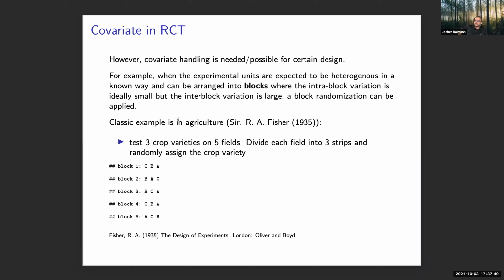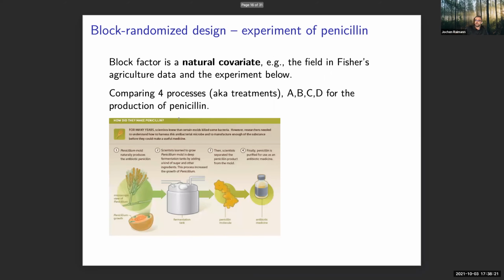So this creates something that is called an inter-block variation. Just as a recap, intra is always within, inter is between. So intra-block variation given, inter-block variation different and large. So you can apply block randomization. That means that you randomize on a block level and you have within the block a perfect randomization, and then you put them all together and you basically do the analysis. So this is block randomization.